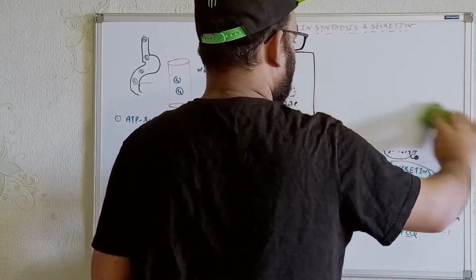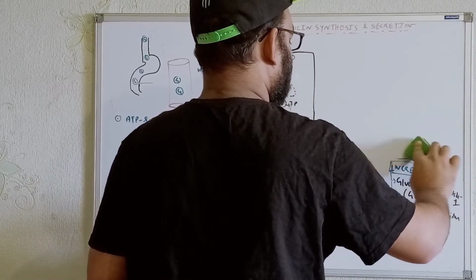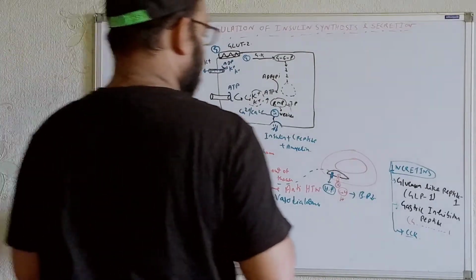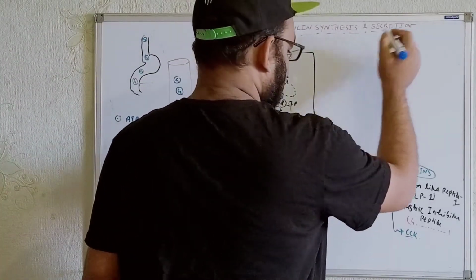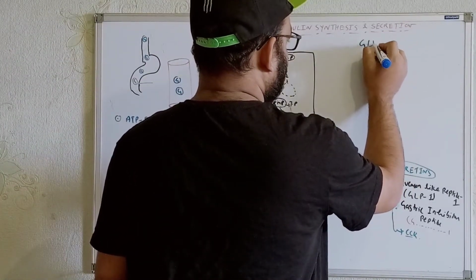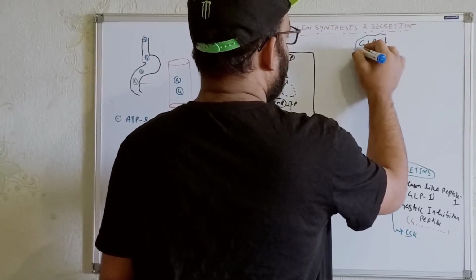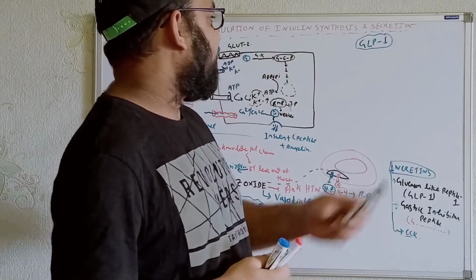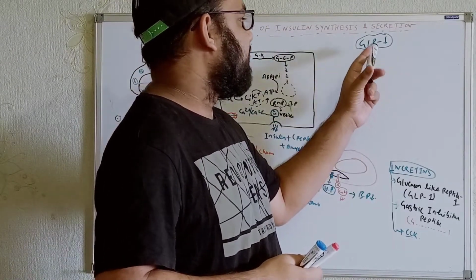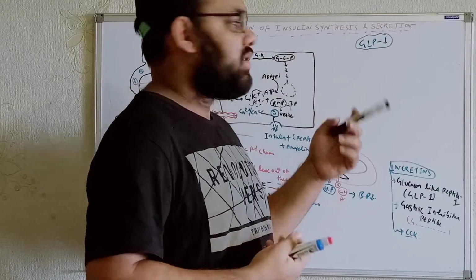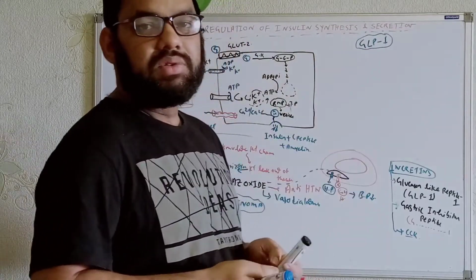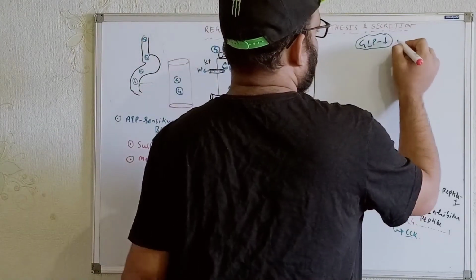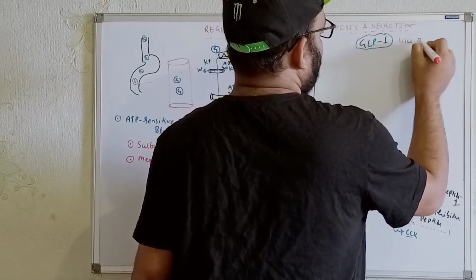Now, what do you know in terms of the incretins? As I said, in terms of GLP-1, the glucagon-like peptide 1, if we can make certain types of drugs similar to GLP-1, okay, if we can make some drugs like GLP-1, but whenever we use the drug, what type of problem will we see? If we just make a GLP-1-like drug, what type of problem do we have to face?